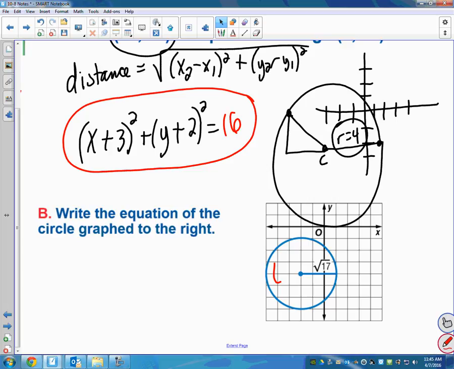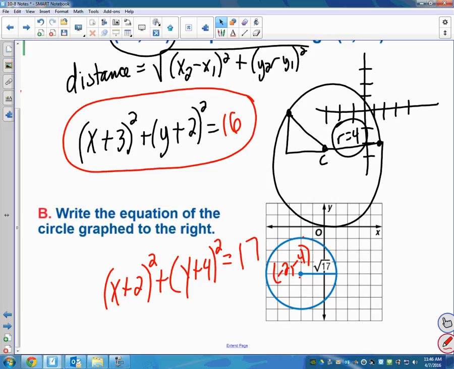Well, remember x is first, right? So it's -2 over, and then 1, 2, 3, 4, -4 down. Remember, x, then y. So again, this one, not so bad. People freak out when it's a square root, but what happens when you square a square root? It cancels out. So when it's an ugly radius, it's really okay in your equation, because that's just going to be 17. So I think this would just be x plus 2 squared plus y plus 4 squared equals the square root of 17 squared, which is just 17.